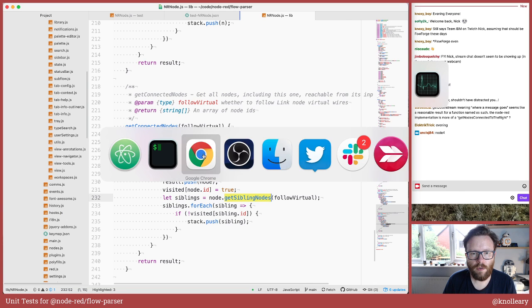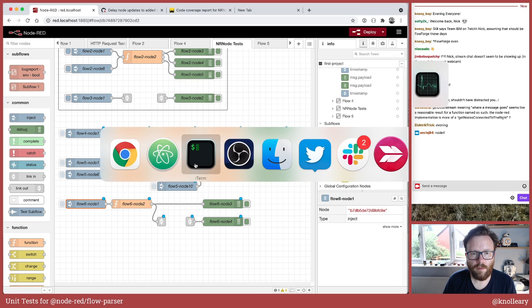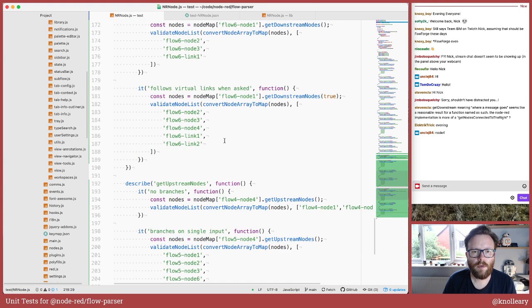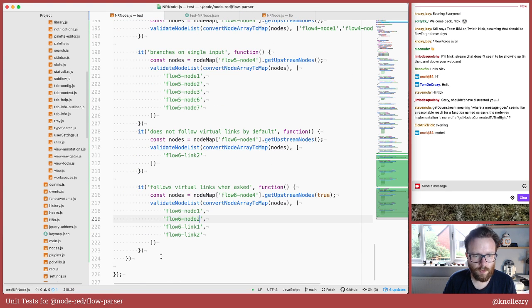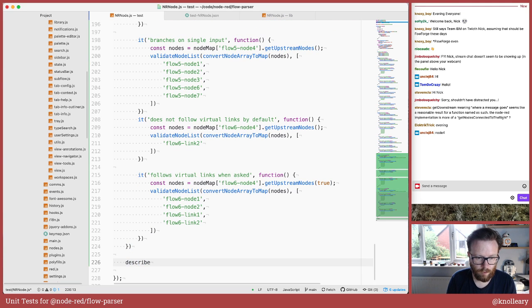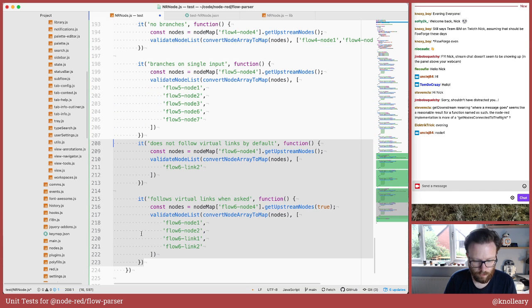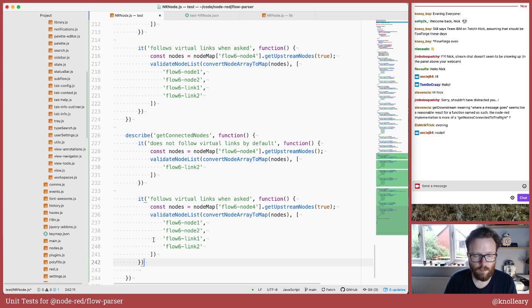So, yeah, this should be pretty quick using the flows we've already got. No need to create lots of new test cases, I don't think.